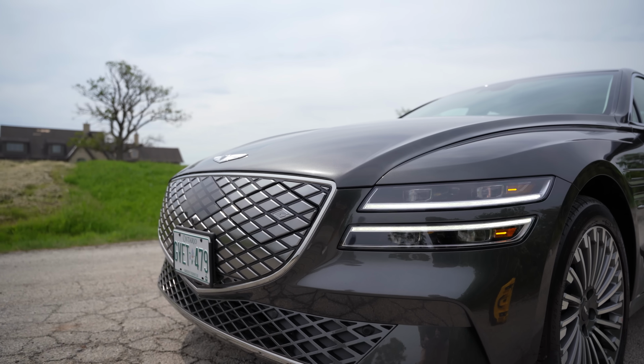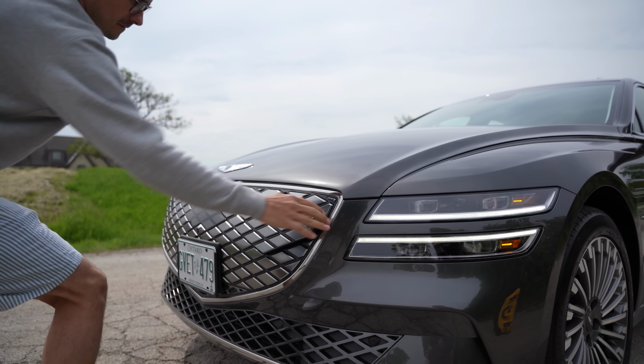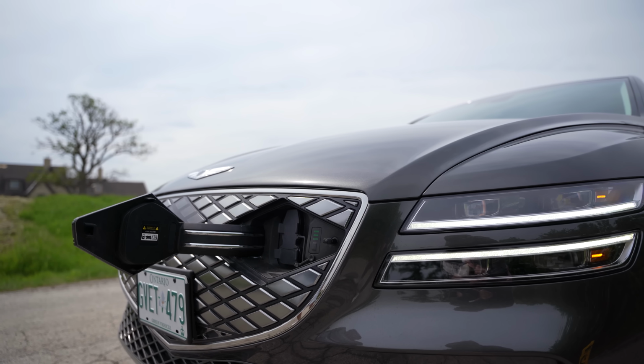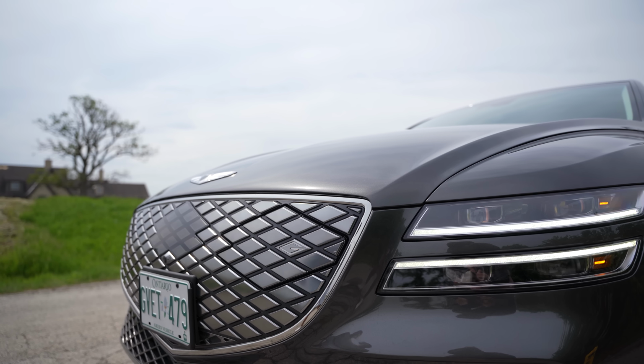And then the charge port is built into the grill, which you pretty much can't even see. Yeah, it's nice. You just click it, it opens up. And that's good because pulling it to charging stations, if it's on the side, the charging's nothing standardized. The cables are heavy, they're long, twisting it's tricky. This makes charging easier. It does, but now let's get you in charge of this vehicle.